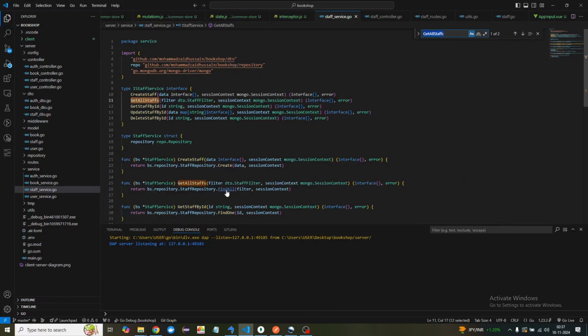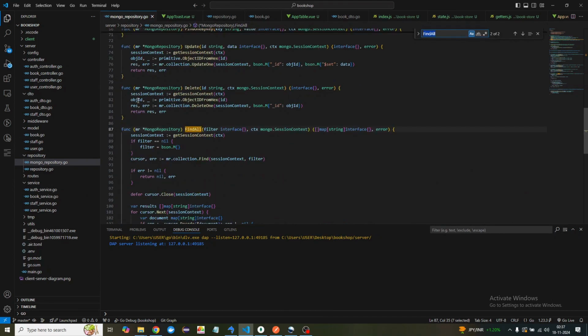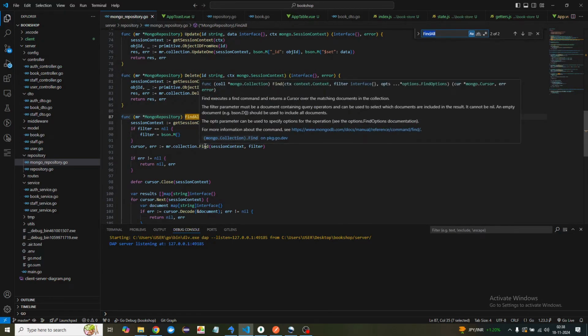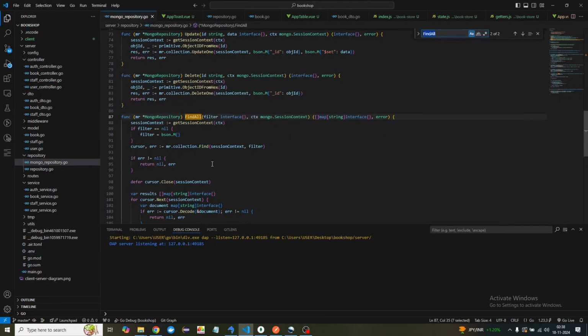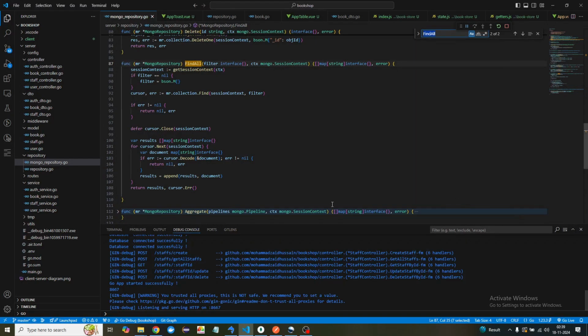And then if I go inside this find all, and click on implementation, we can see here we are applying the same filter in the find, and then it should be actually working fine. Alright, and then it will just convert all those into interface, and then we'll be finally getting all those documents, right? So let's wait a couple more seconds for that Golang server.